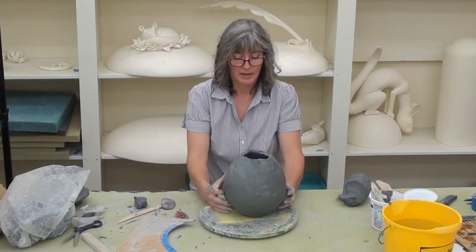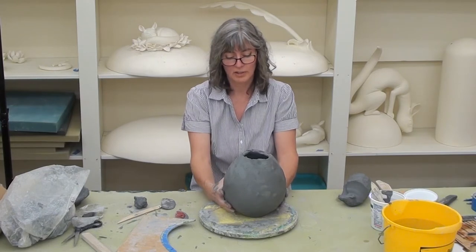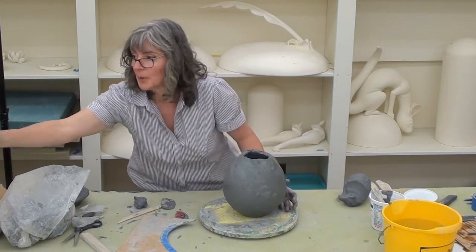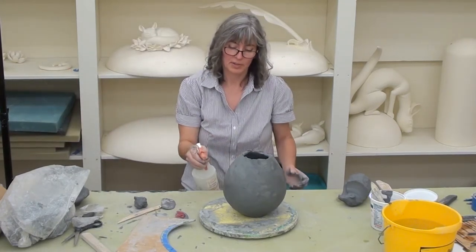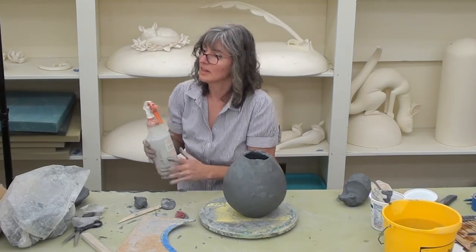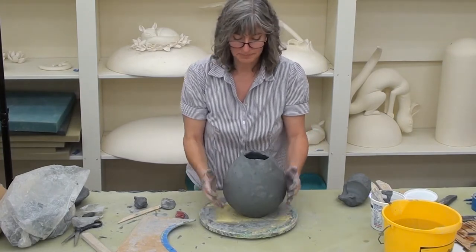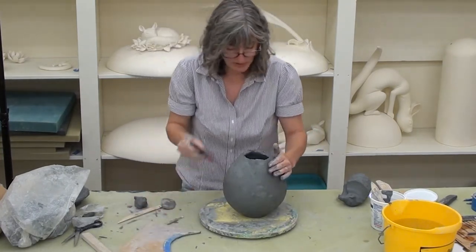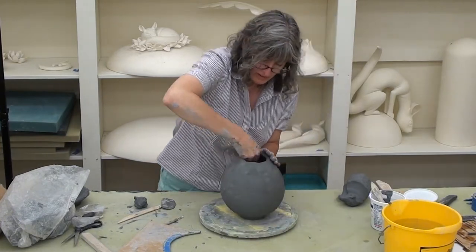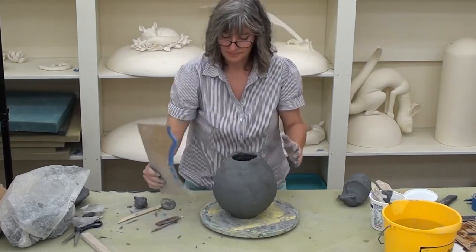And so at some point you kind of have to maintain the water consistency of your vessel. If this were a little bit drier on the bottom, I would have to spray it down with a water bottle every now and then just to maintain it. Right now, it's a good consistency, so I don't want to add any more water to it, because then it's going to want to collapse on me. Okay, so once you feel like the inside of your vessel is pretty clean, then you can keep building. And so that's pretty decent.